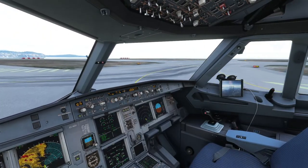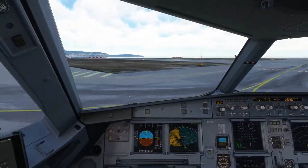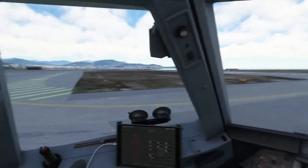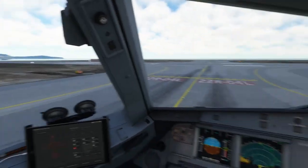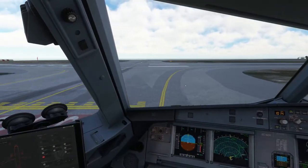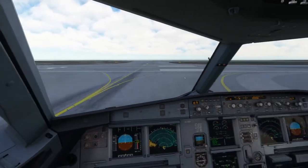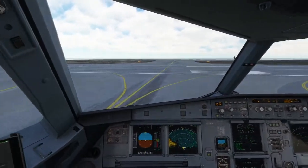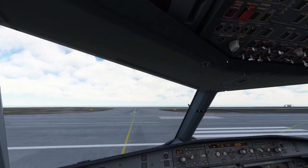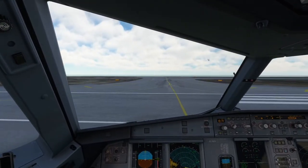All right, here we go. Let's make the turn here. We're going to cross the runway, so we're going to make sure there are no incoming flights. Left and right is clear. All right, and we're going to make a final stop there. Good here. So we need to turn the strobes on to cross the runway.